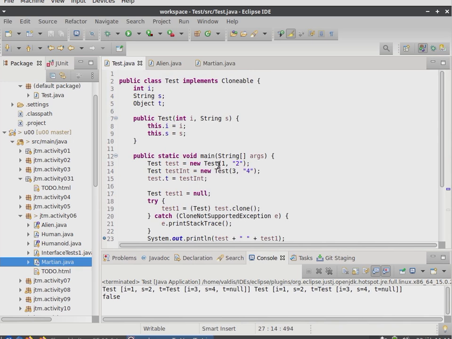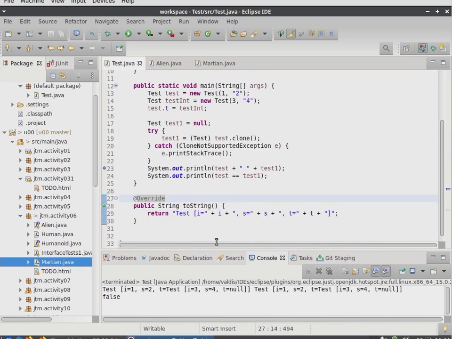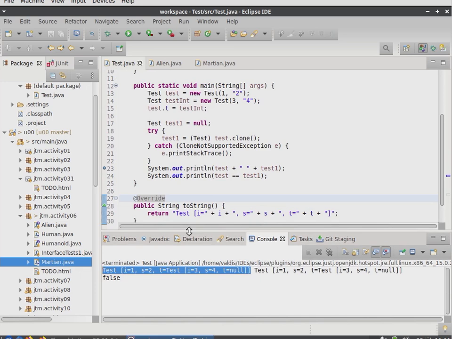Okay, so the problem here depends on the versions of Java.